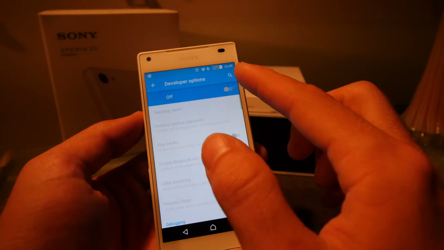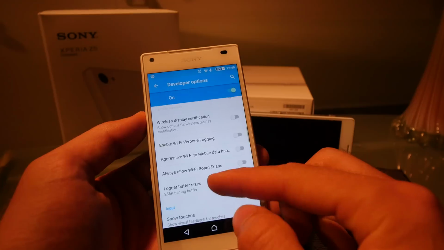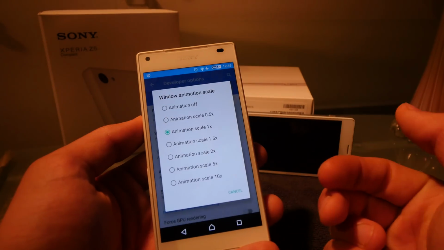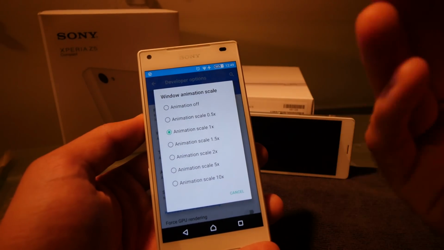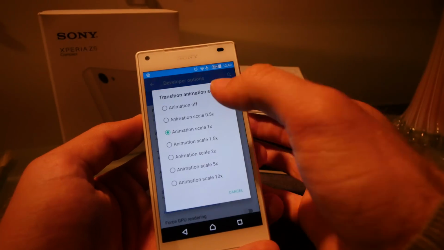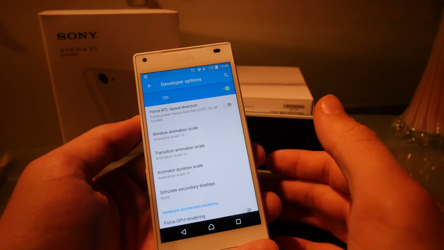You can go in here, turn it on, and then what you can definitely do is go here a little bit to the bottom to make your phone faster and use less power. You can turn off animations. So then you won't have animations, the phone reacts faster, you can react faster, and you can just be more productive without these actually also nice animations, but a lot of people just don't want them, don't use them, and don't need them.